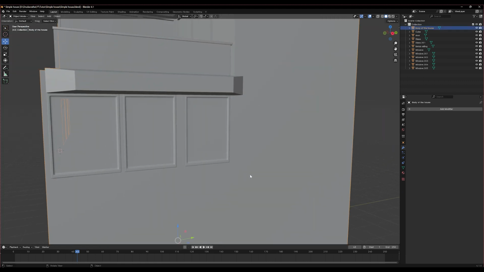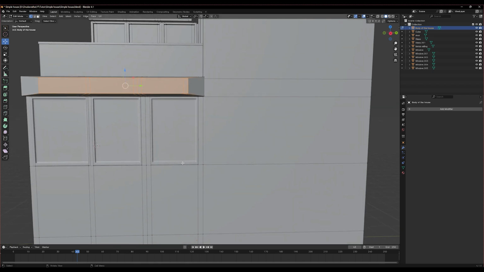So I'll select the body of the house, go to the edit mode. I'll add one more, look at over here. I'll move it up here. Yeah, that is fine. And I'll select these faces, all these faces.